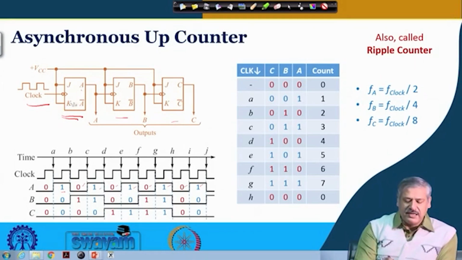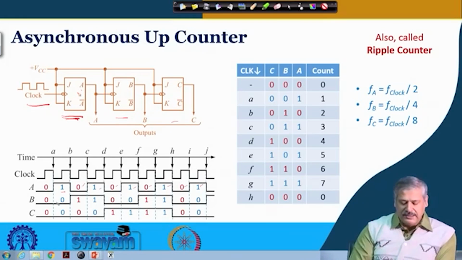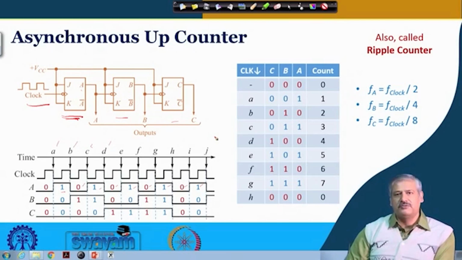So the clock is directly connected, the external trigger which is getting counted, how many clock cycles or how many negative edges of the clock are occurring, that is going directly to flip flop A, and flip flop A is toggling at each negative edge, in each clock cycle, at these points A, B, C, D, E, the way you see it. Is it fine? Now what happens?